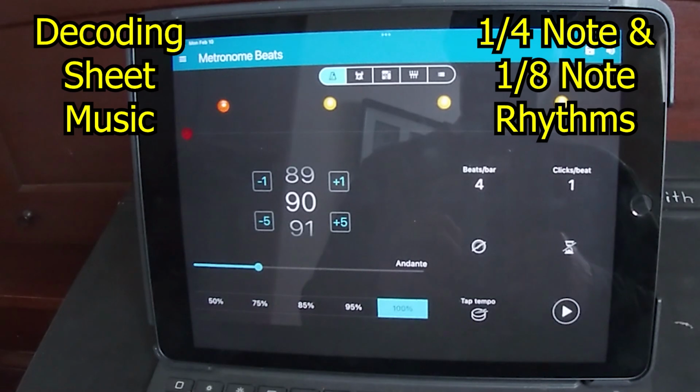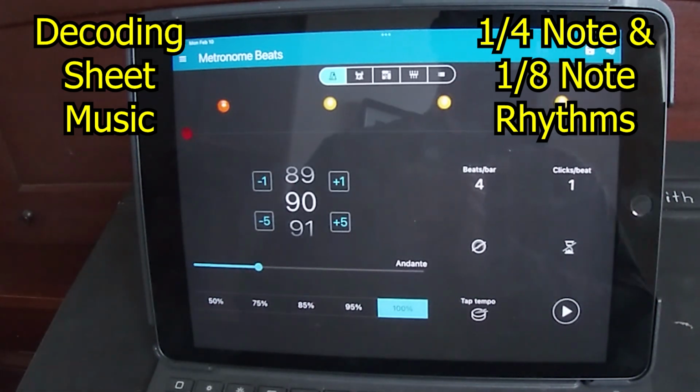I will say real quick, I have come across a couple of situations where the Metronome Beats app is actually not going to work. But on the other side of the coin, if you play around with everything that it does have to offer, you're probably going to be able to figure out the little bit that it doesn't cover with little to no problem.